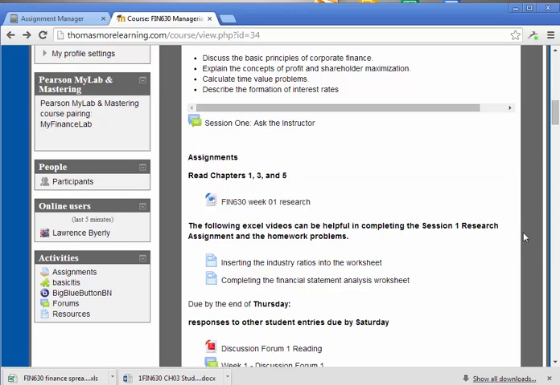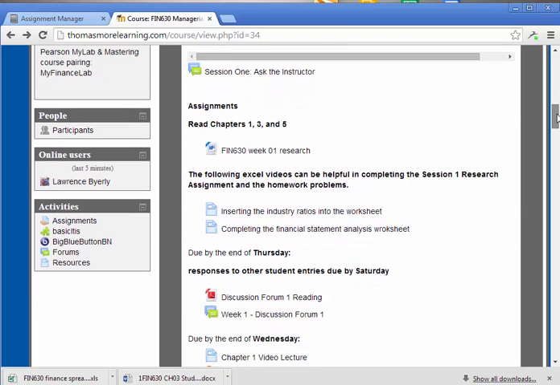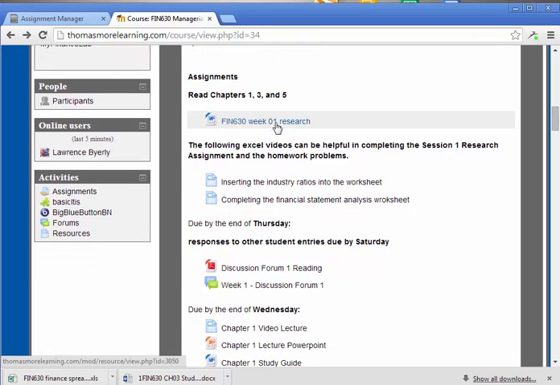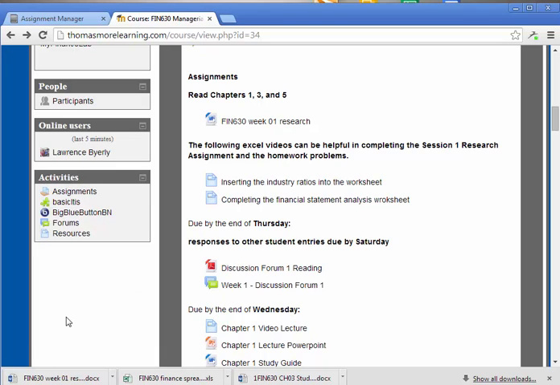Next, each week of assignments is going to have a research assignment. When we click on this research assignment, and by the way, I'm going to provide a video of how to complete it, it will download a Word document. You'll open that document, complete it, and then as you'll see below, you will upload that back to me, the instructor.